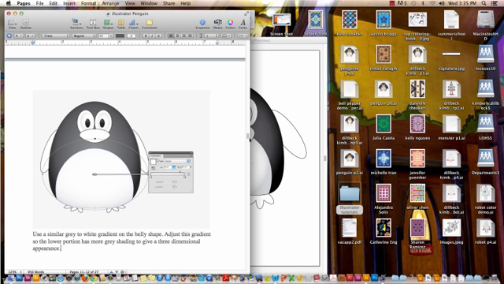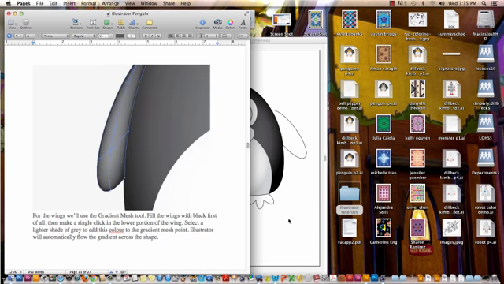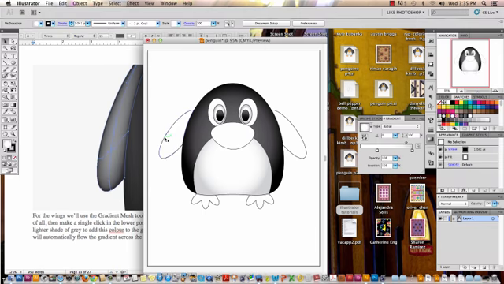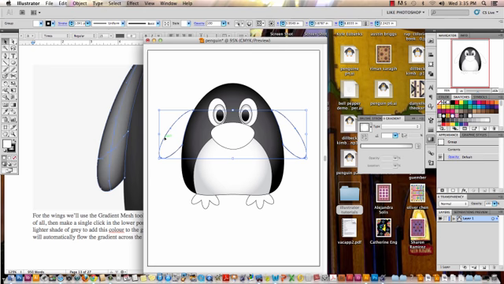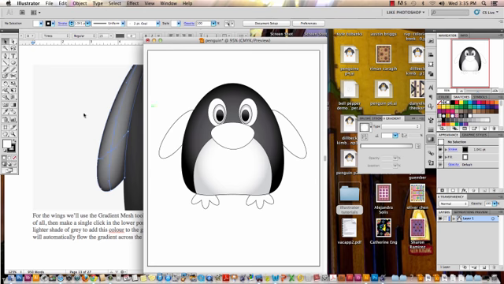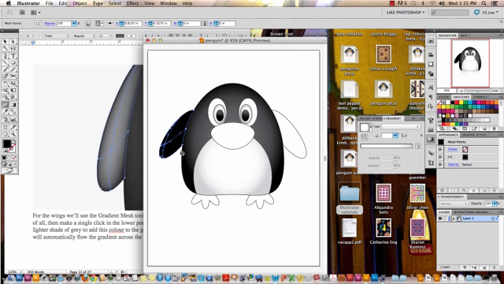After that, we have wing, and wing is a gradient mesh. So this is completely different than the other gradients. I'm going to use the white arrow because I have my wings grouped. I'm going to fill the wing solid black, and then I'm going to use the gradient mesh. So I'm going to click and put a little grid down. And from there, I'm going to choose the gray color that I want. As long as it's selected, it'll work.